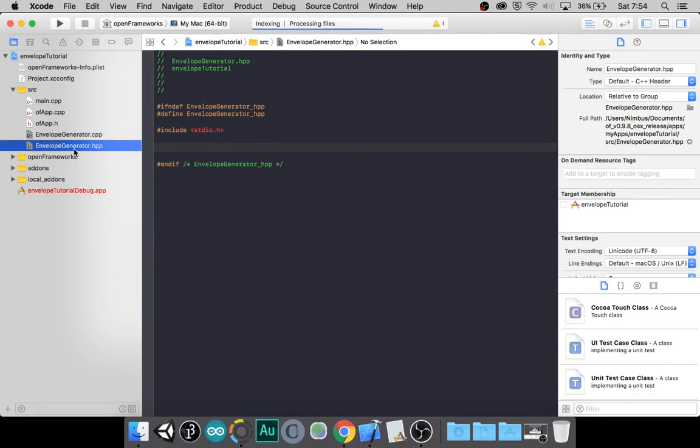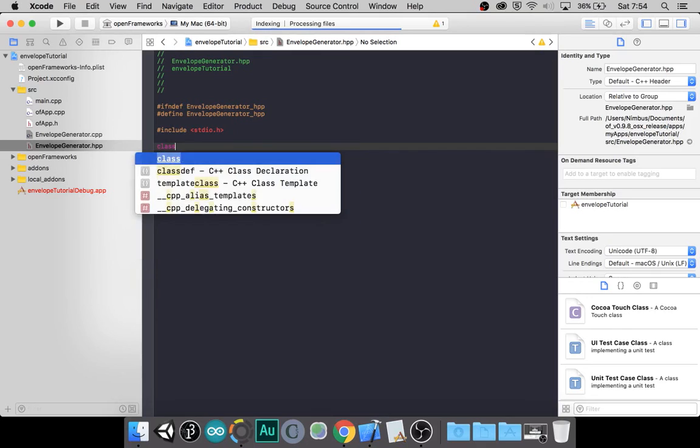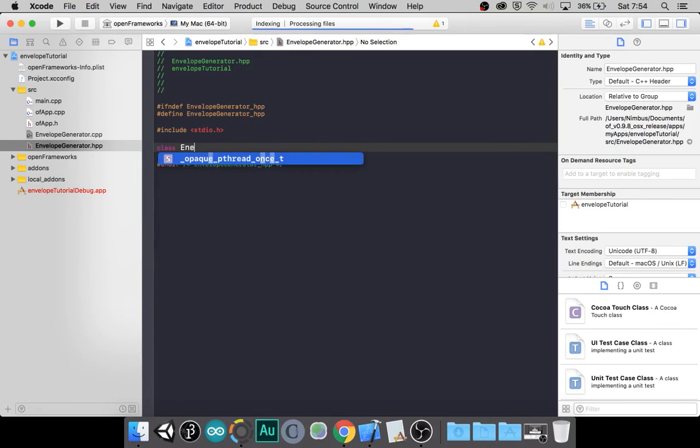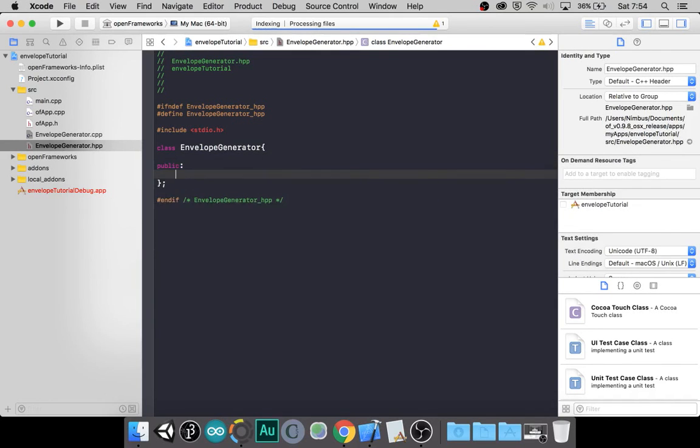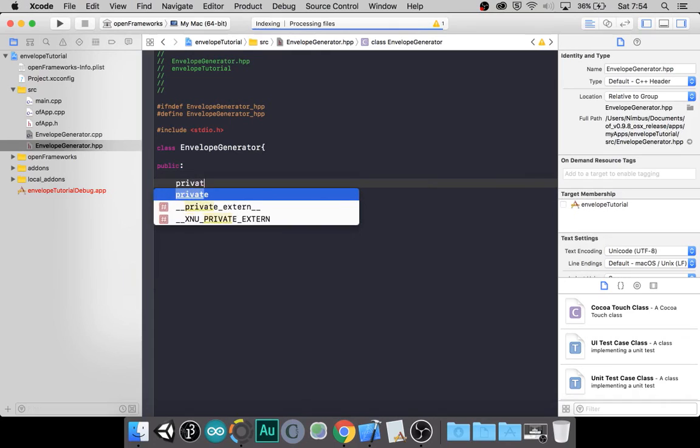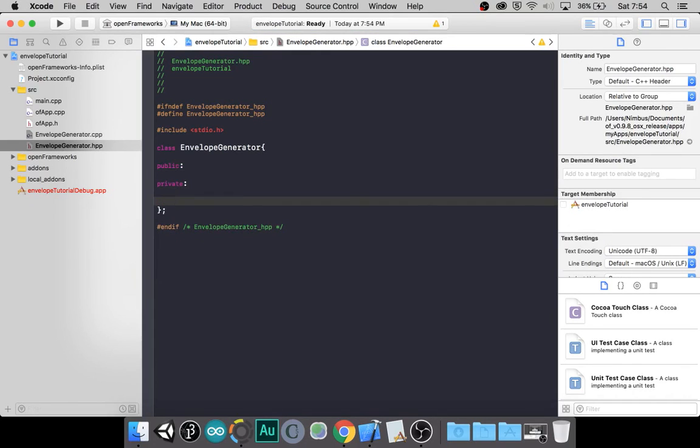Okay, move to the envelope generator header, which is either .h or .hpp. We'll make a new class. Make space for our public variables and our private variables. And now we need to consider what variables we'll need for this unit generator.